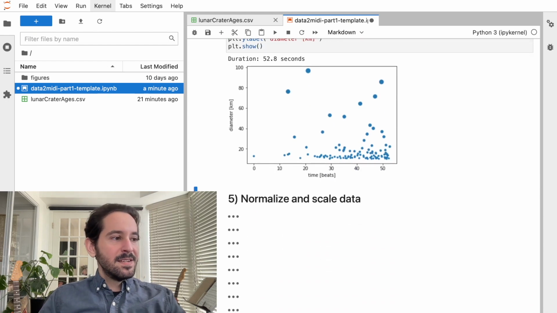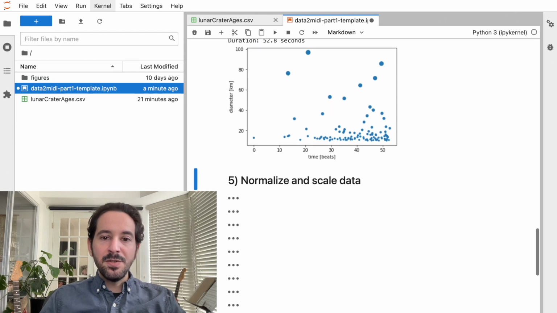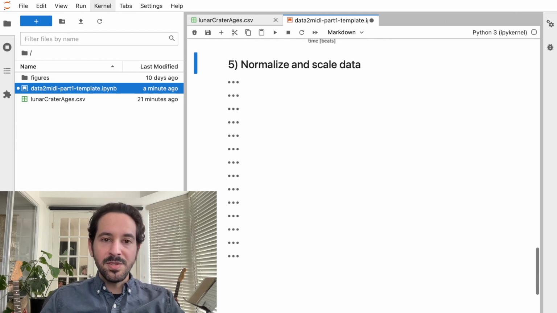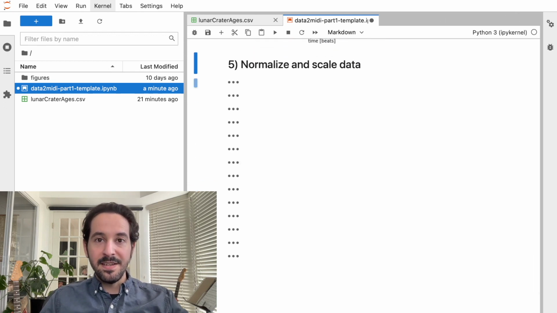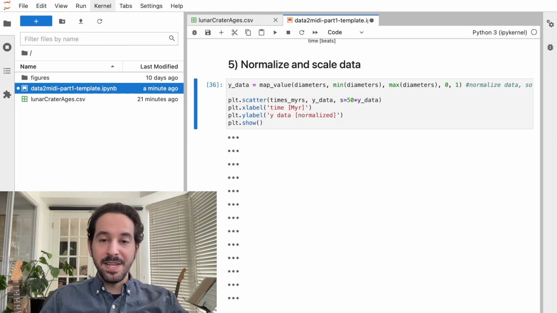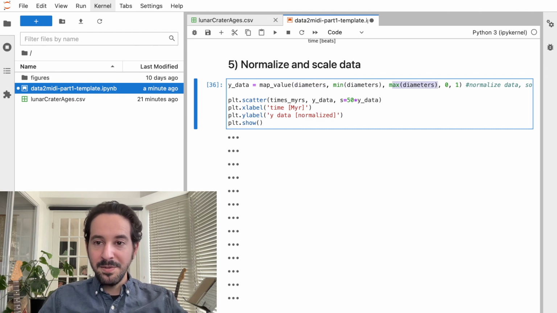Okay, so the next thing I like to do is to normalize and scale the data. So this is the y-axis data, the diameters. Normalize means map it so that it goes from 0 to 1. So we can use our map value function to do that. You put in the diameters, which currently go from their minimum value to their maximum value, and then you map that to a new range, which is from 0 to 1.